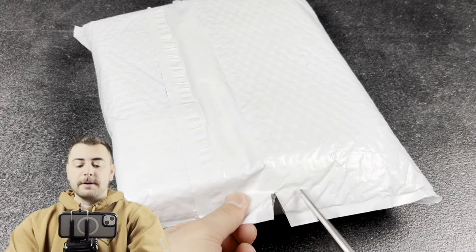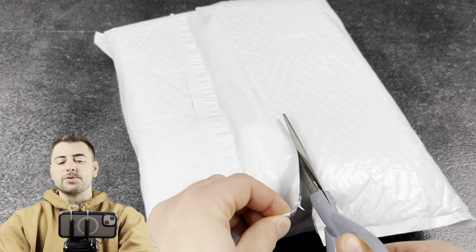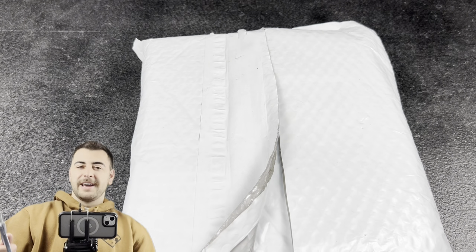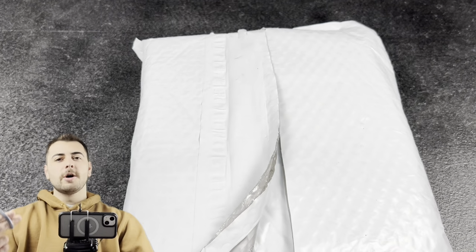But we've got quite a few cubes here, and you'll kind of see, I guess, why I ordered some of these. I'll open a few of them, but I want to do individual unboxings of the rest of them. So I'll open them in different videos, but we're just gonna get the main overview, maybe open one or two of them.